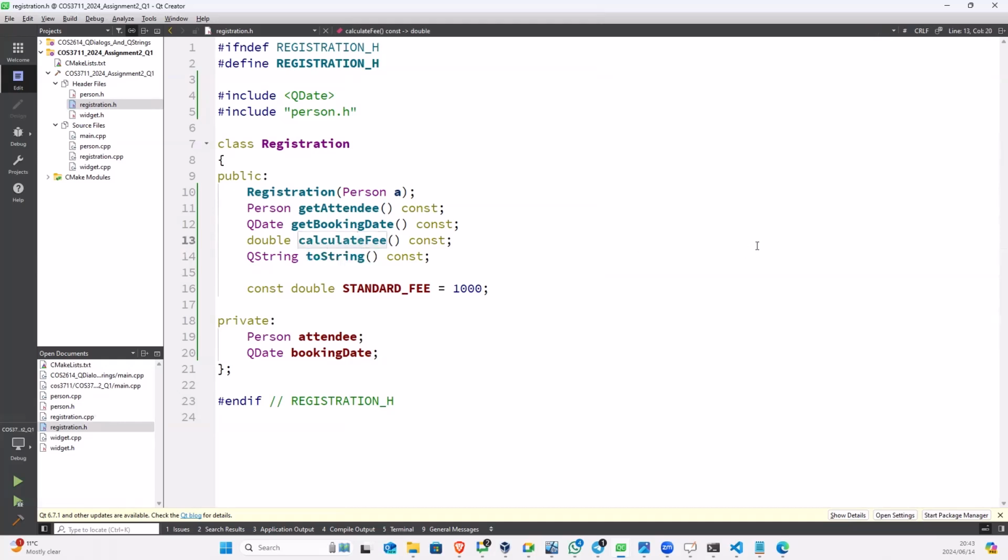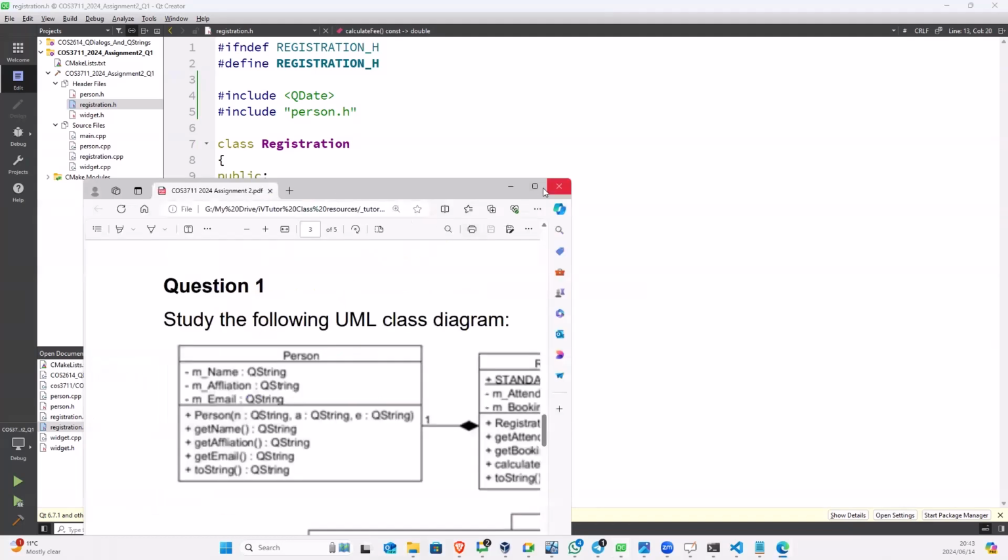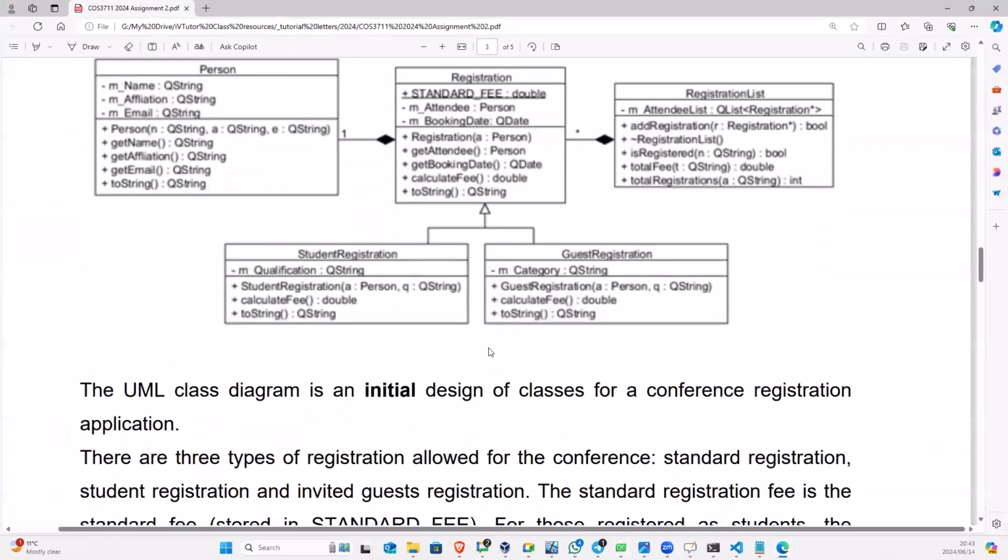Now let's come back to calculate fee. Whenever we talk about inheritance, we also have to touch on the concept of polymorphism. I won't go into the details of polymorphism, but one thing I would like to point out, which is very important, is that whenever a function is being overridden in the subclass, that's your subclass, this one is your base class.